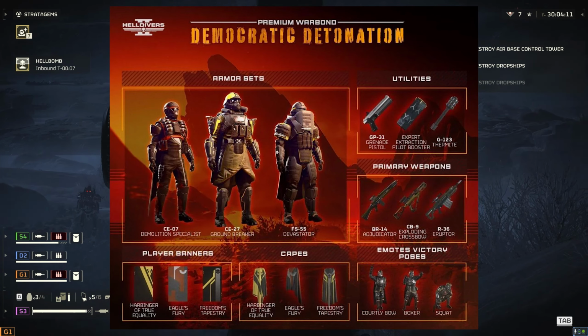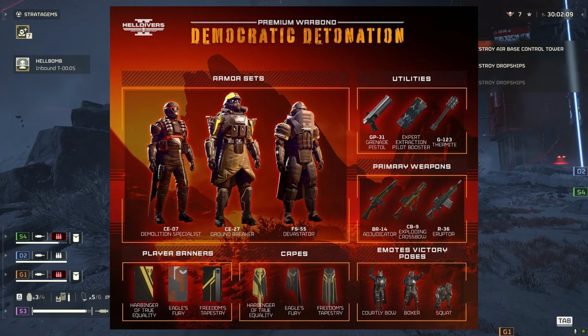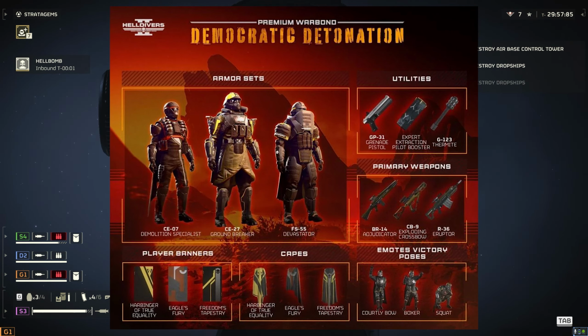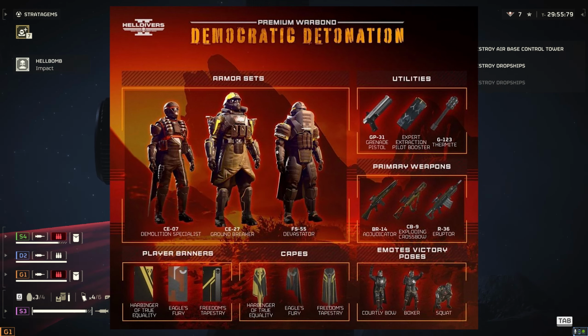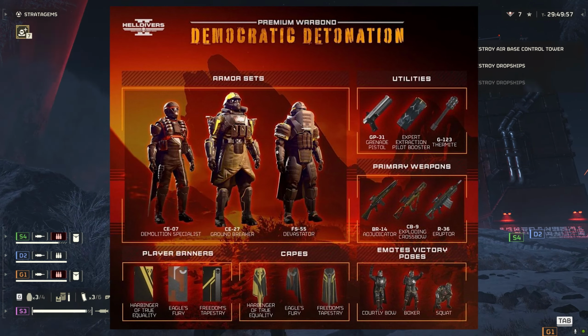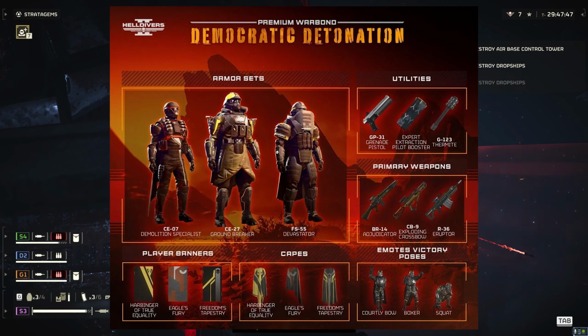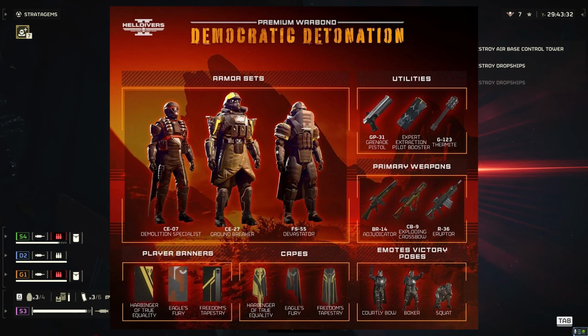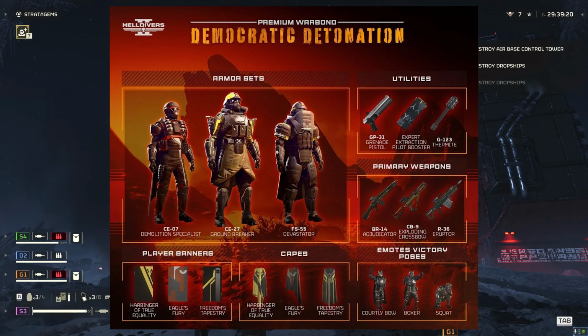This looks like bomb disposal gear, which I guess makes sense because obviously it's Democratic Detonation. It's all about explosions. Also, this is giving me major Hurt Locker vibes. Maybe they based the armor model off that movie, but I think actually that's just general bomb disposal gear, which probably is not going to help you if a bomb goes off at point blank range. But I guess all helps. It's definitely not going to help you in Helldivers anyway, because if someone drops a 500-kilogram bomb on your head, you're not going to survive. You're going to instantly die.